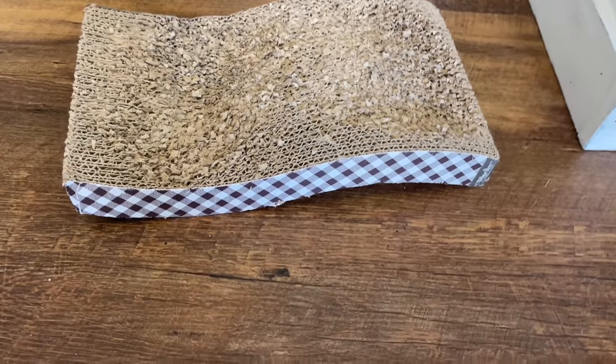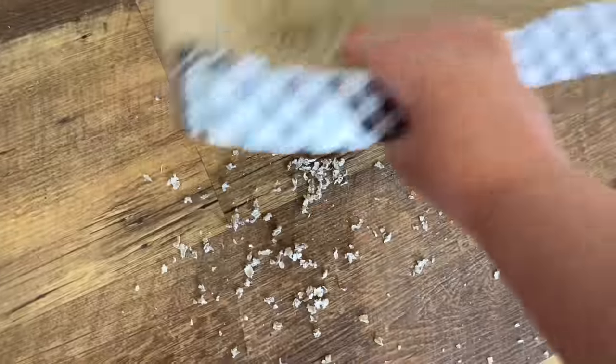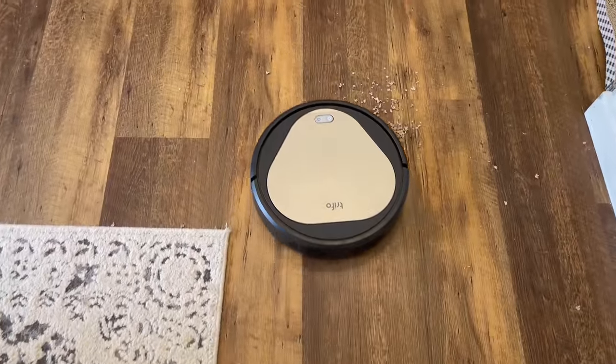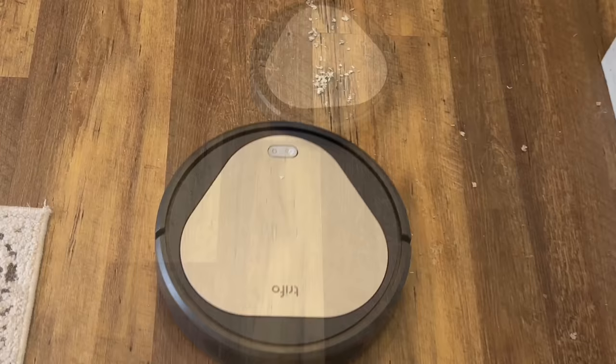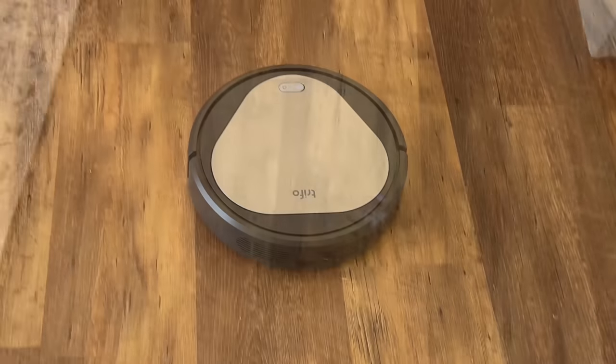In a house with cats, this is an evil necessity. It's a cat scratcher. And so I have these little pieces of cardboard on my floor a lot. So we're going to see how Emma can tackle this mess. And she picked them up without blowing them under the couch.